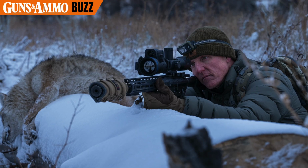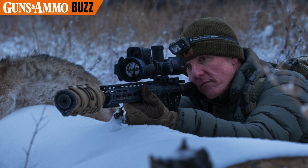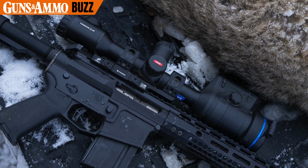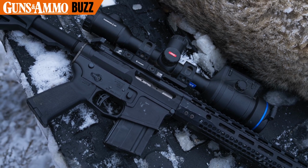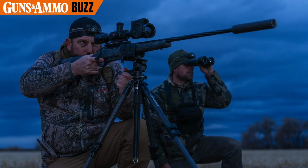And with the integration of the rangefinder, and then you have ballistics now, where you can put in the ammo and the caliber that you're using, and that will give a better indication for shooting at distance. So now, where it used to be, you would never engage, as a civilian, an animal less than 70, 80 yards way back in the beginning. Now people are successfully hitting hogs at several hundred yards because they have the ballistics, the optics, and the clarity. It's just really cool to see how far the technology has gone.